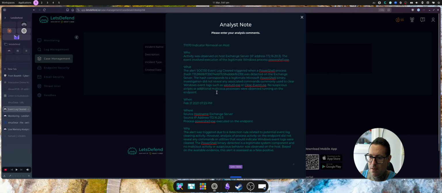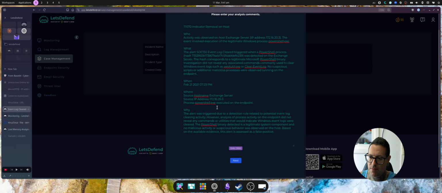The alert SOC 130 event log cleared triggered when a PowerShell process was detected on the Exchange server. The hash corresponds to a legitimate Windows PowerShell binary. Investigation did not reveal any associated commands commonly used to clear event logs, such as wevtutil.exe or Clear-EventLog. No suspicious scripts or additional malicious processes were observed running on the endpoint.